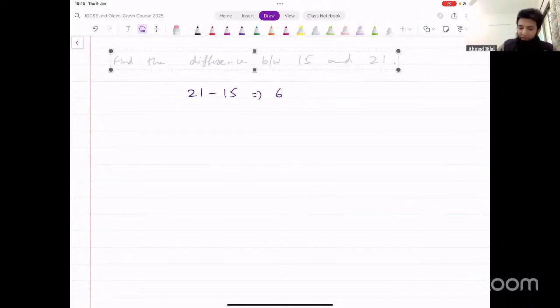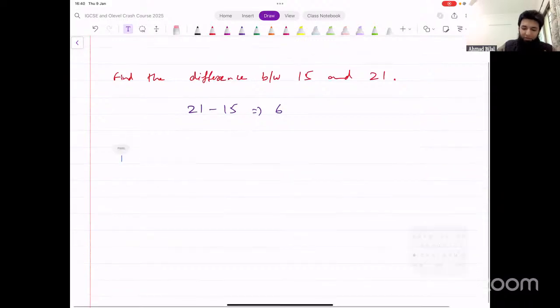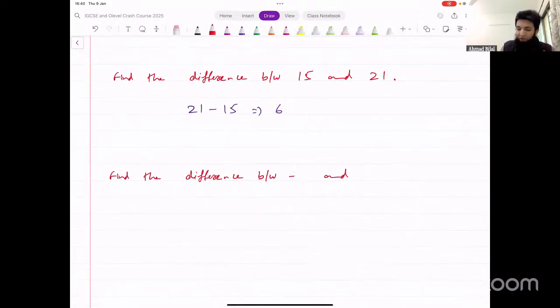Now, in this case, it was fairly straightforward. It becomes a bit confusing when you have two negative numbers, for instance. So let's say you want to find the difference between some negative numbers. You've got -17 and -25. Now, what do we do with this? What's the difference between these two numbers? Since both are negative, it's easier to just think of the difference as positive. So let me actually do it the proper way first, and then I'll share with you a direct way of doing this.